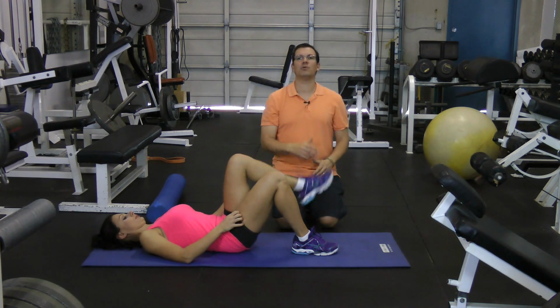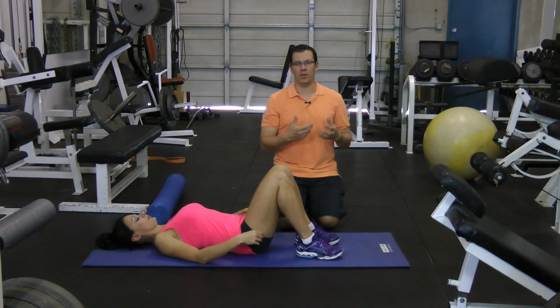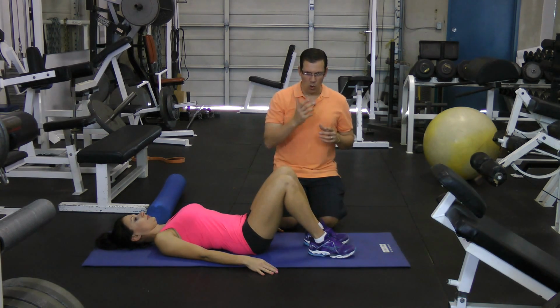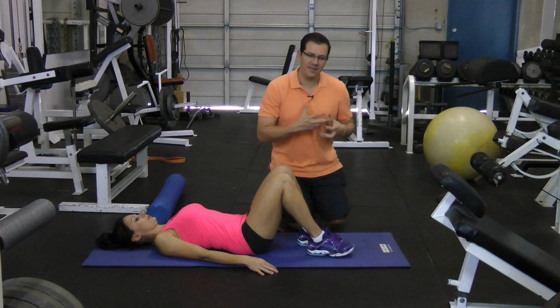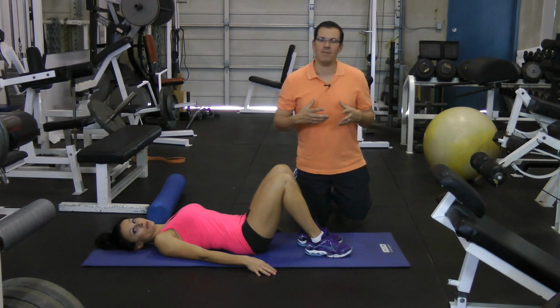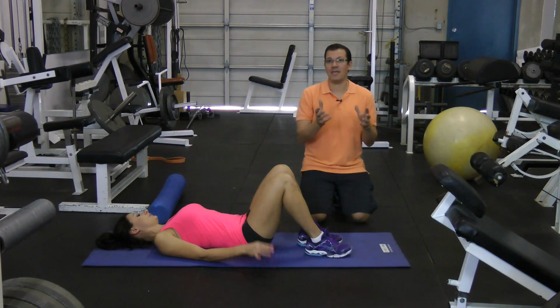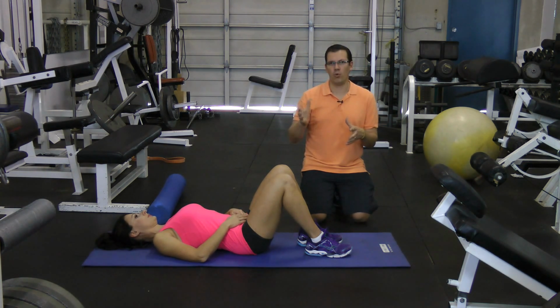After that, I do the third thing, and that is working on my core stability. If I have a more stable pelvis and core and back, that'll decrease the tension and tightness that I need in my hamstrings. Because a lot of times people have that tightness in muscles in order to compensate for poor stability in the hip, core, and low back.